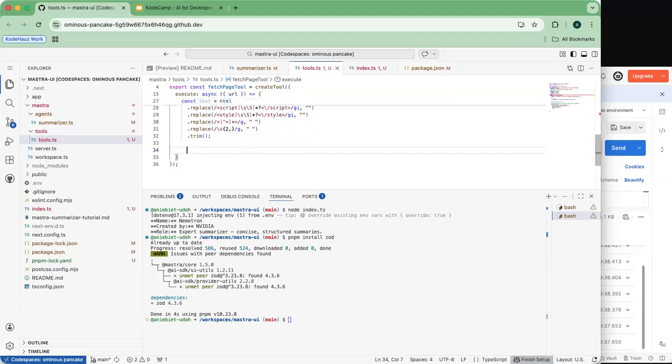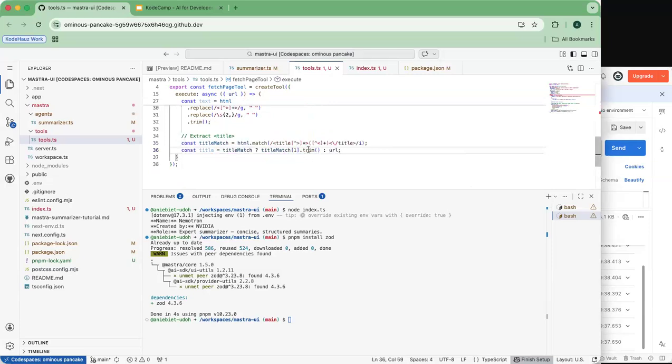Now, the other thing you could do is extract the title from the HTML. So remember, we've taken out the script tag first. Then we can extract the title, right? Which is a title tag from the head. And you can use a regular expression again.